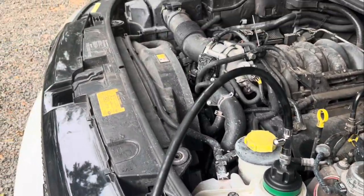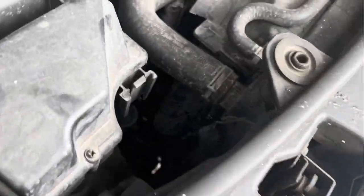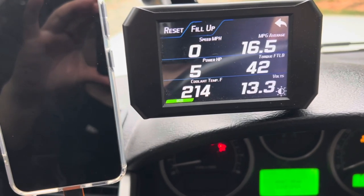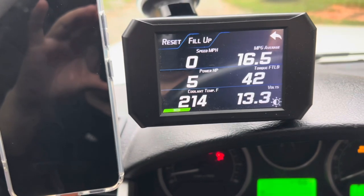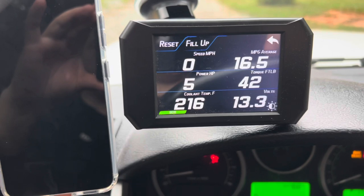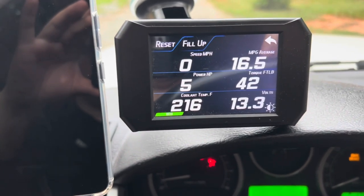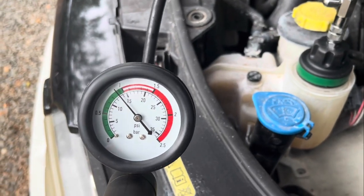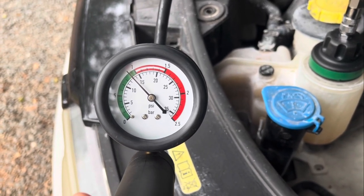Now, this video is going to be a little bit different than other videos that you will find because, as you can see, I have this external electronic temperature gauge. It's actually a tuner. You could do a lot with it, but I'm using it to see the exact vehicle temperature, which is really important because I could see any minor fluctuations happening with the temperature, any type of drops in temperature or it rising.